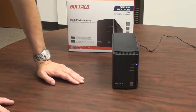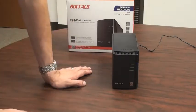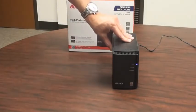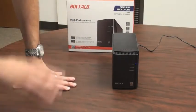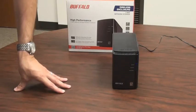Turning it back around, you'll see that the power light is blinking, indicating that the device is turning on. This particular product will continue to blink the power button, then the function light will go solid red, and then the power button will go solid blue. When that condition happens, we're ready to actually transfer the system onto the hard drive that we just installed. It takes about a minute and a half to two minutes for this device to fully boot up where both lights are solid.